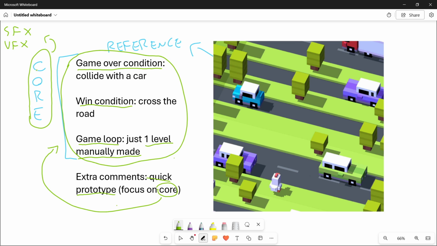Of course, the core can be bigger. Of course, the secondary mechanics, there are much more, but I just want to give you a quick overview on this. But well, this is something that you should always take a moment to do before creating any kind of project. Of course, the bigger your project is, the longer this document will be, and the more stuff you will need to put inside of it.